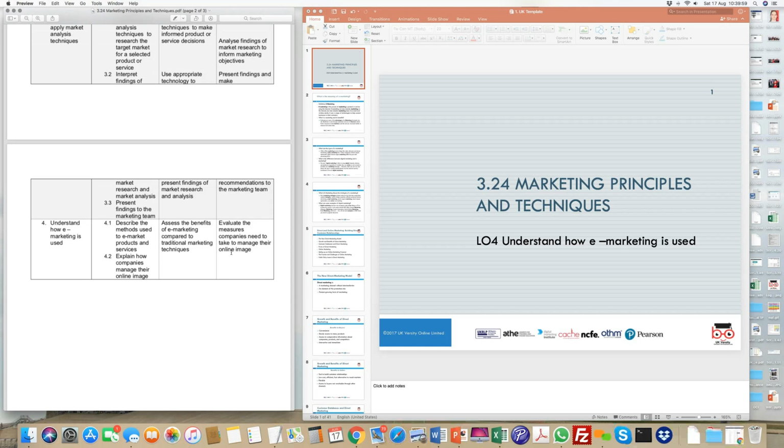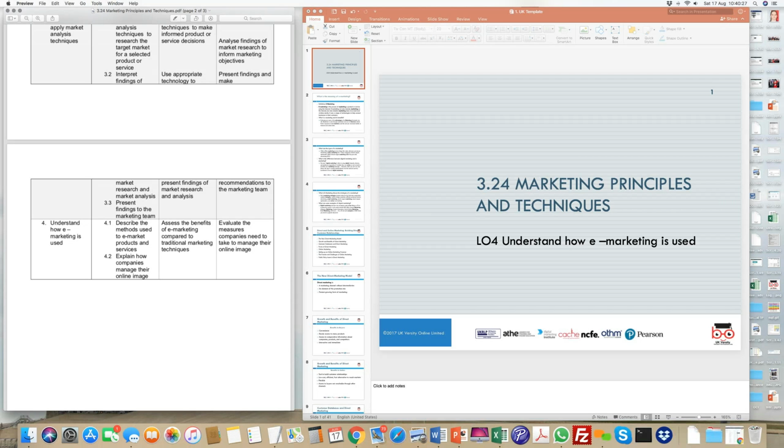And there are various advantages of doing this. So a deck of slides, which I'm going to go through, but not all the slides today in the presentation, because the idea is to look at covering the key aspects of learning outcome 4, which is to understand what is e-marketing, differentiate it to a certain extent with digital marketing, which is a term which we use, and how do companies actually market their products and services using the concept of e-marketing.